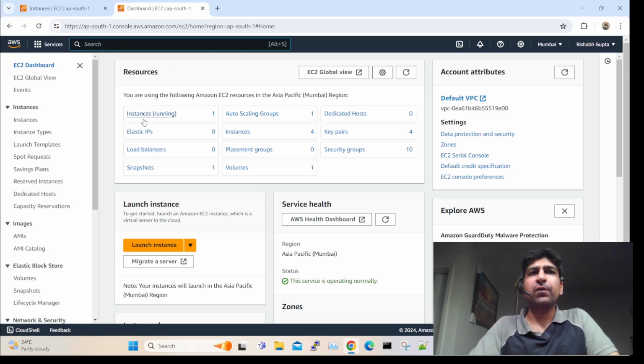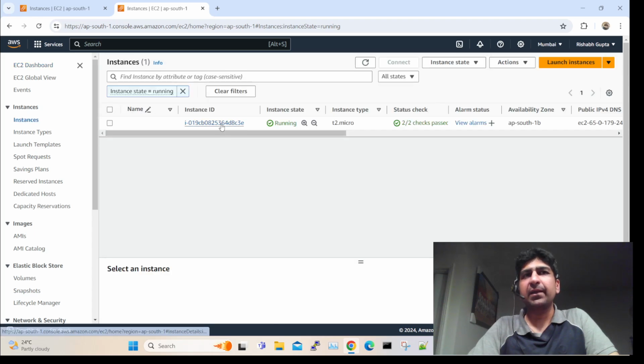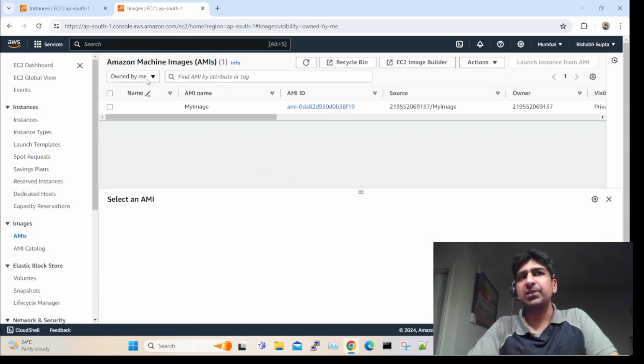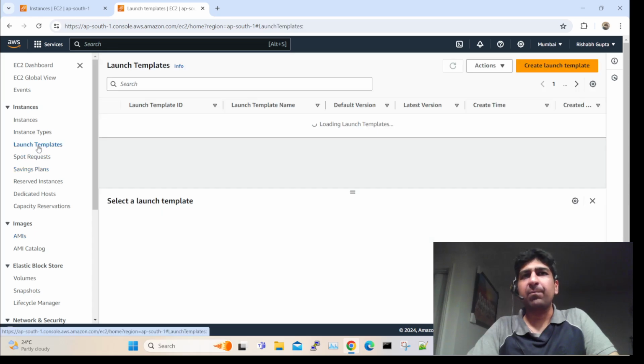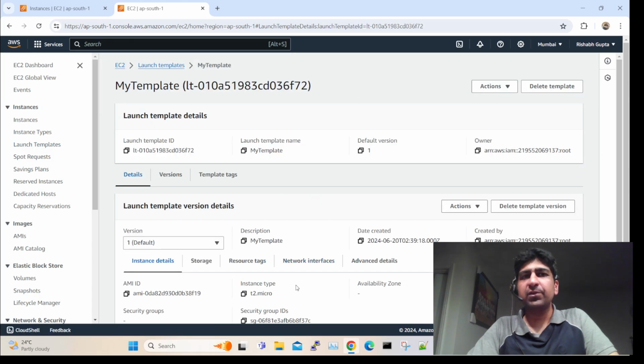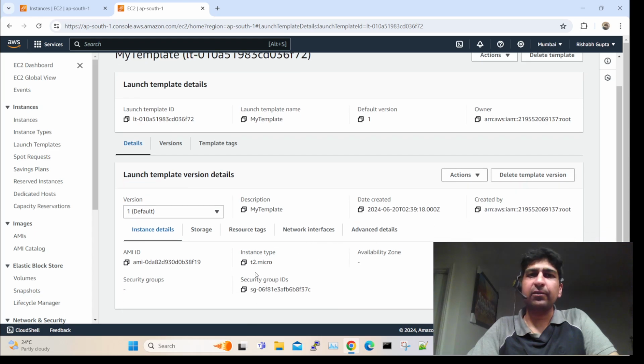So over here, first of all, we need to create an instance. I will try to make it as simple as possible. After the instance is created, we are going to make its machine image, the Amazon Machine Image, because we need to use that machine image to go to the launch templates. A launch template is a combination of the machine image and other factors like security groups and instance types. So that's a complete replica of whatever we are trying to implement in additional servers created. I'm calling it my template, and the AMI was my image. Now we have a replica of the infrastructure which we created in EC2.